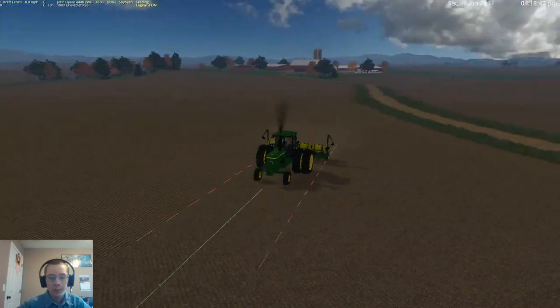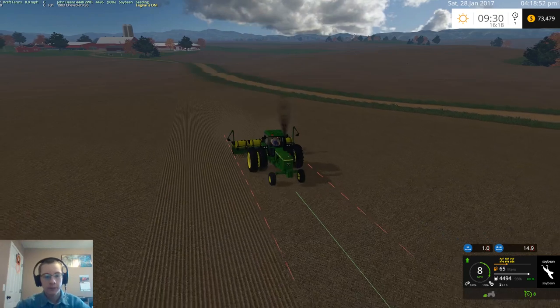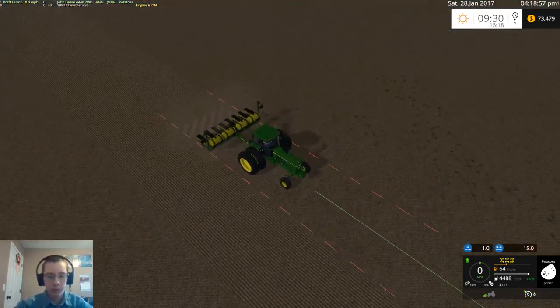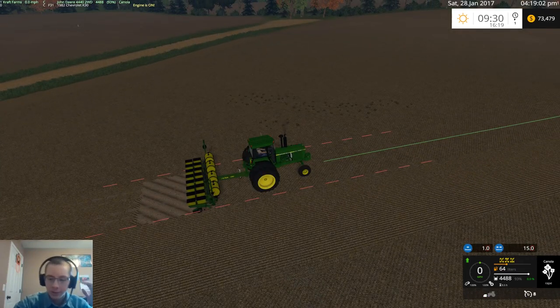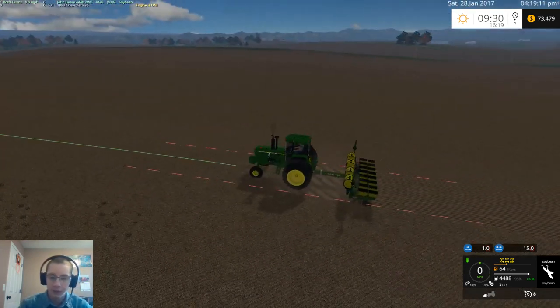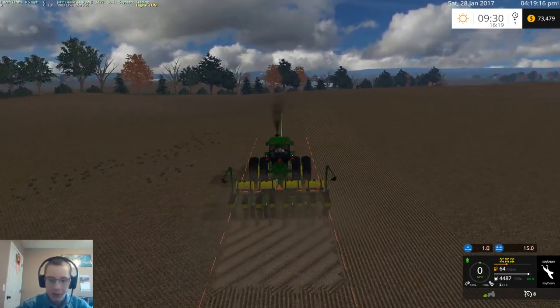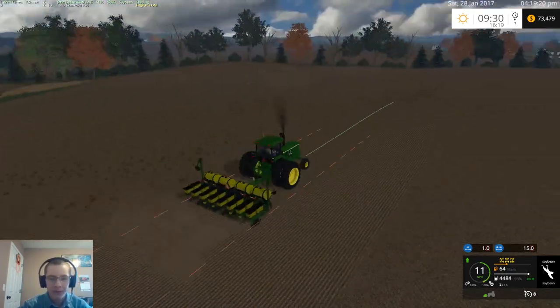Yeah, there's a lot of ground to plant. So this field's in soybeans. Oops, rock. No. Shoot. That was the wrong key, too. I meant to hit 9, and I bumped O. Crap. I suppose this planter doesn't have cultivation in it. No. Shoot. Okay, I'll fix that later.